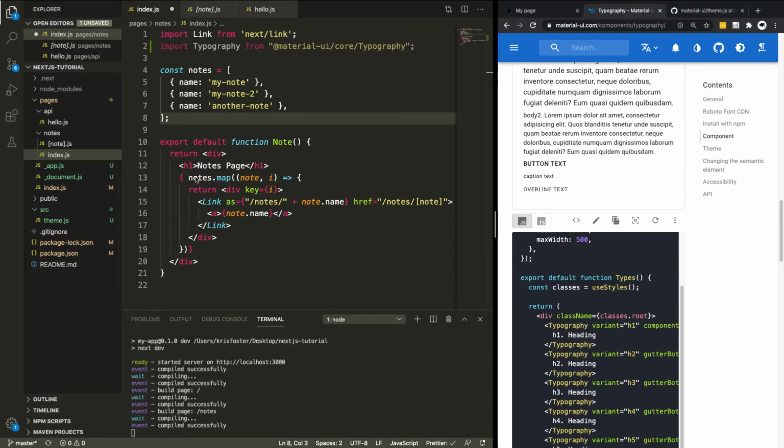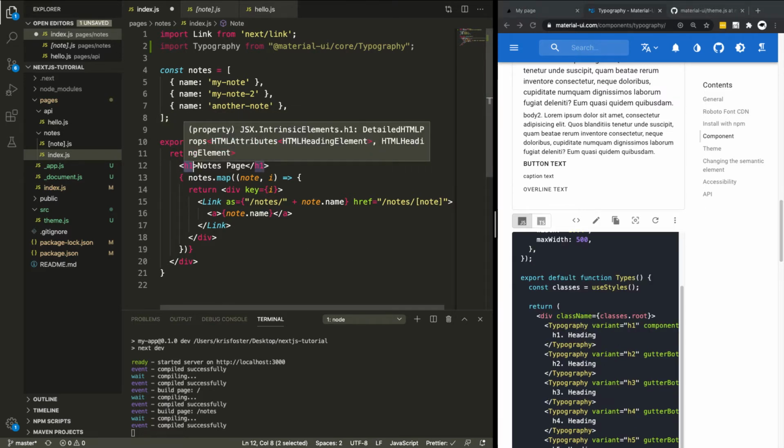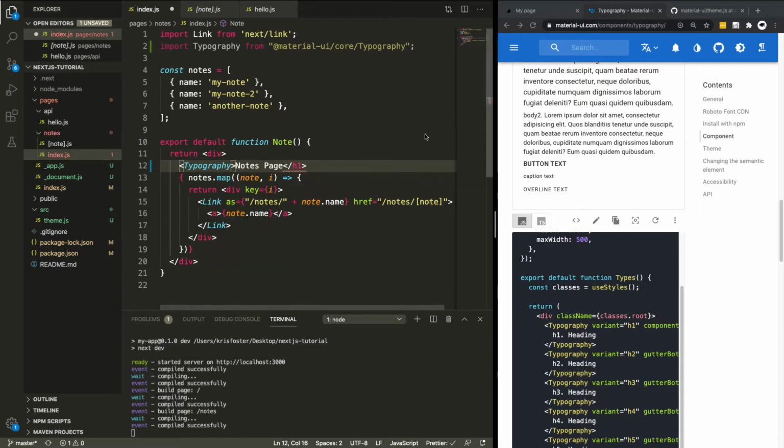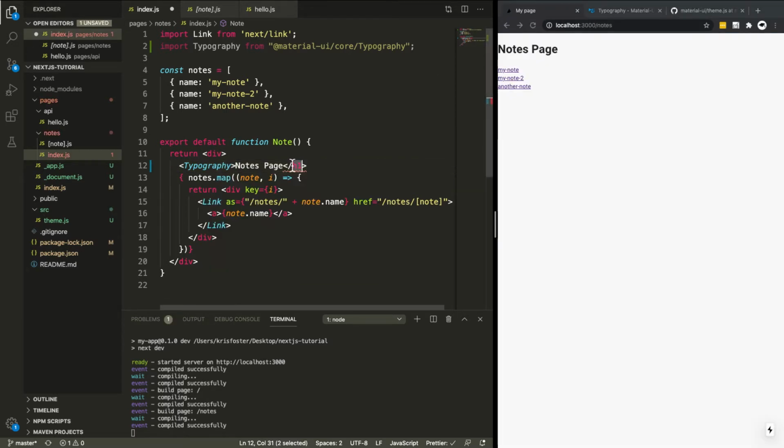So we're going to replace this h1 tag with a typography tag and close it with the same as well. And we need to add a variant prop. And the variant is just going to be h4.